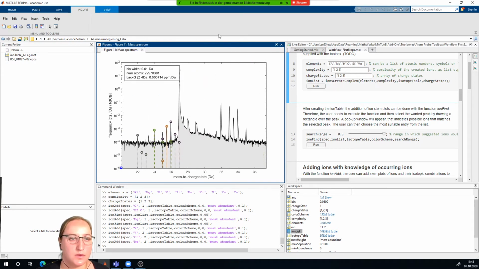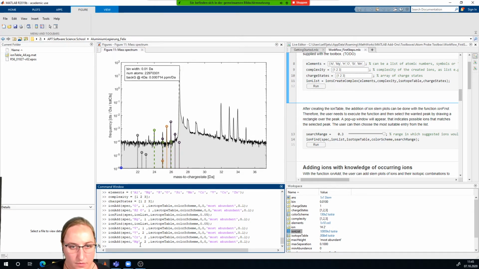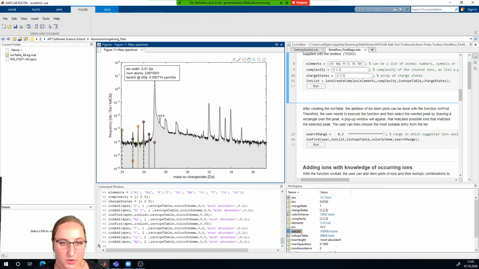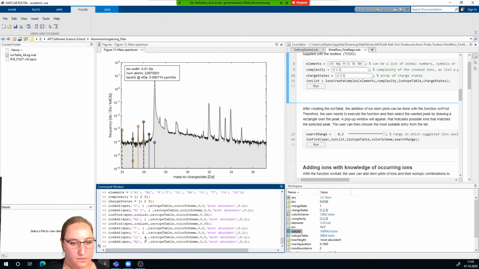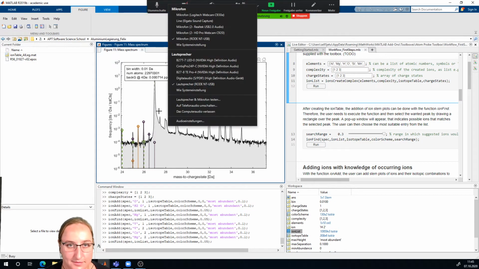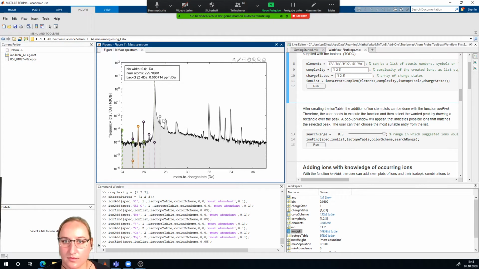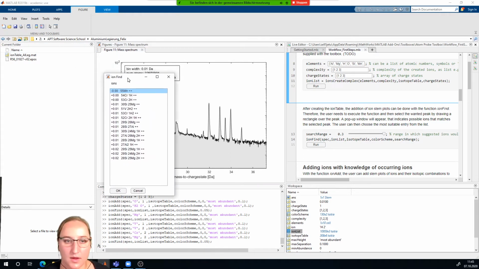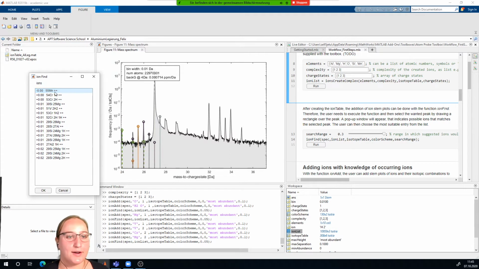Okay. But I want to have this small peak here. This one here. So in this case, use again ion find. Okay. Oh, it's mangan, not magnesium. Sorry. My mistake.